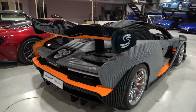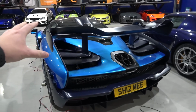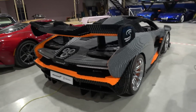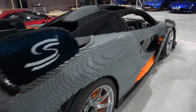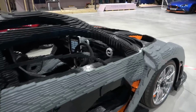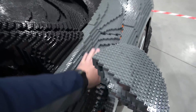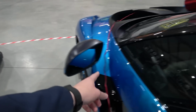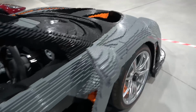You can tell that hours were spent to get this exactly right, based, of course, on the real deal, to make it a complete match. And the silhouette and shape is just uncanny. It's crazy to look at it and to think about how they've actually done this and how they've made everything. I mean, look at all of these shapes. Look at the way it's all set out. Exactly the same. One-for-one match, using the grey bricks with the typical McLaren orange accent highlight.